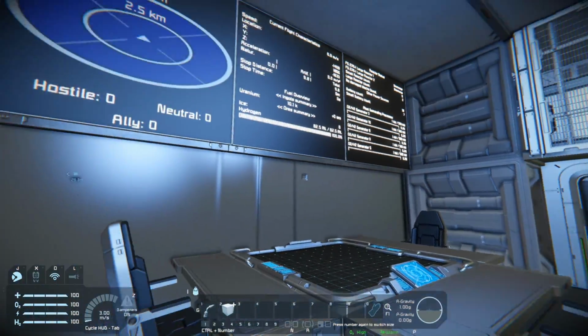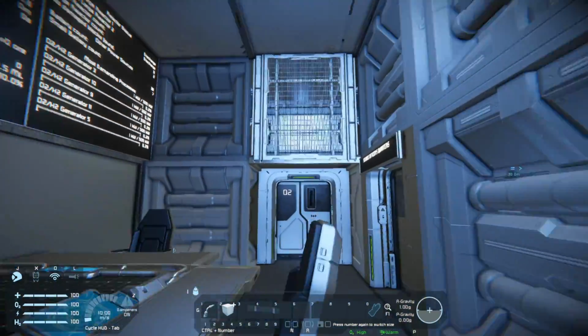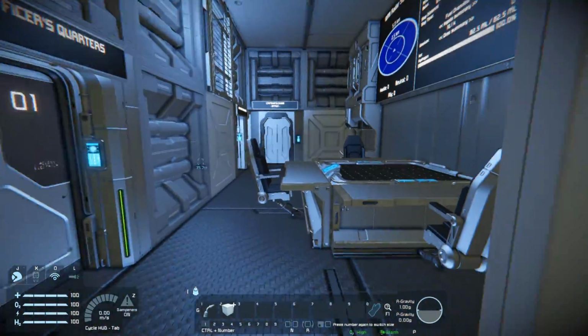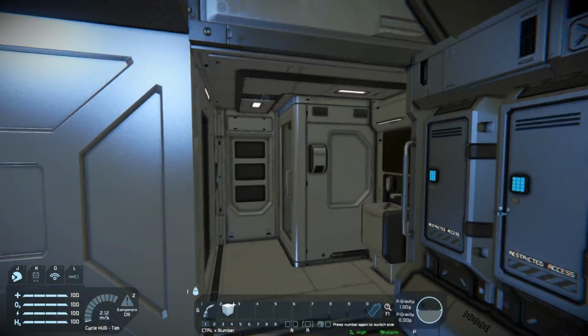And yeah, this is pretty cool too. This looks more like a common room. What did we say this was? Briefing room? Oh, officer stateroom. So I guess this is just kind of a common area. And then we have the science officers' stateroom.